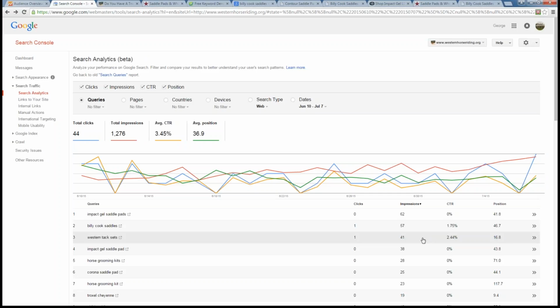You can do this slowly at first. Expand out the Billy Cook saddle page itself with a lot more content to begin with. And if you see that your rankings are increasing some, you can then start to build some subpages for it that each feature a specific saddle, and continue adding those on as needed to again increase your rankings. So you can kind of gauge how far you would need to go. You wouldn't have to do it all at once. You just kind of do the work gradually and work your way up the rankings.